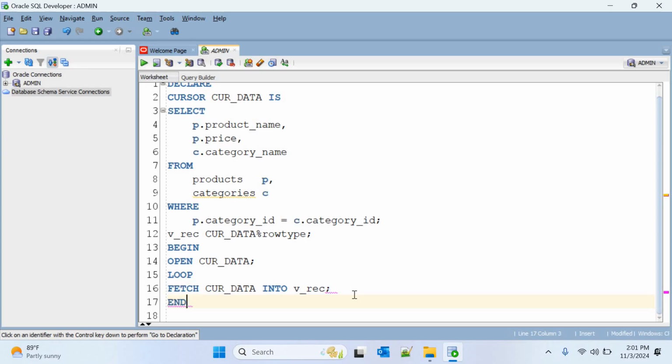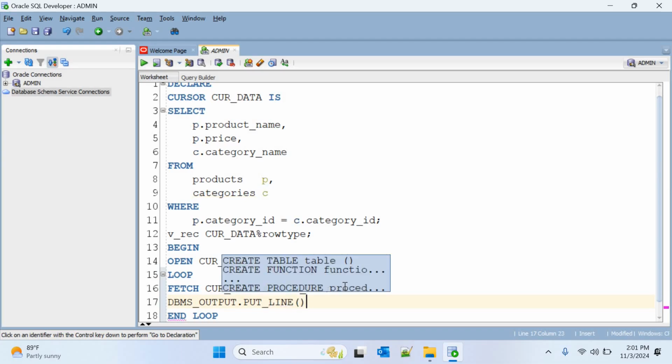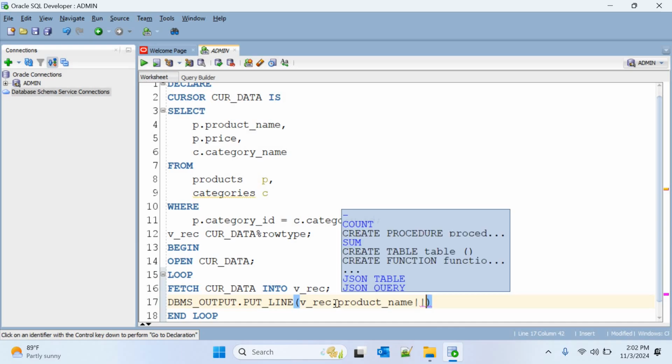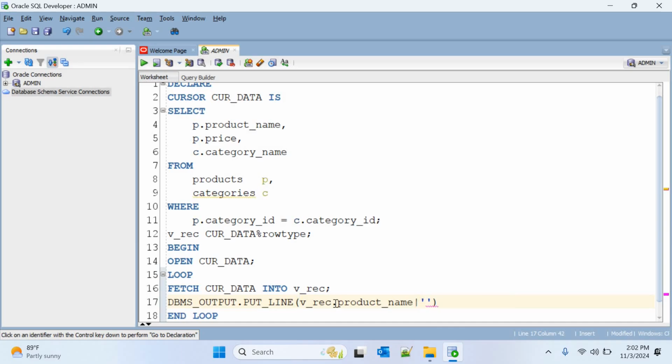So I'll end the loop here, and within the loop I'll print our data. So I'll write dbms_output.put_line, and I'll print the data using v_record. So v_record dot, we can use product_name, then I'll write one pipe.